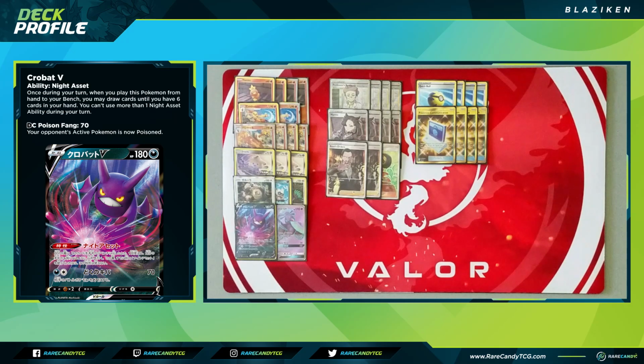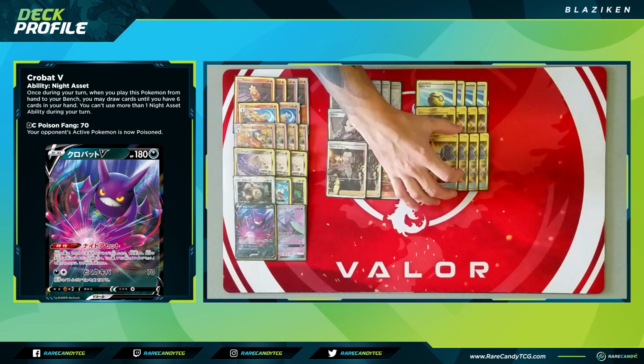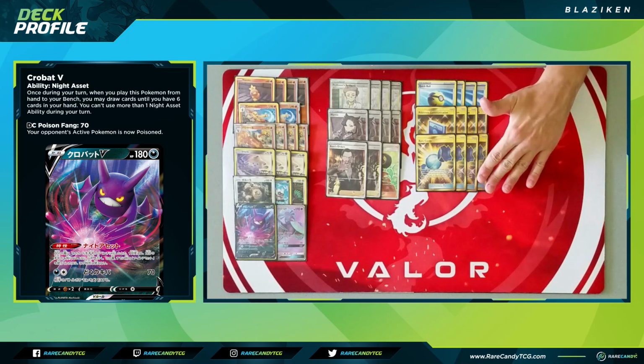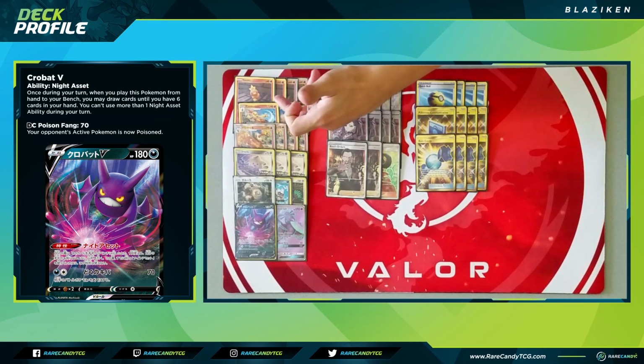You could opt for some copies of Evolution Incense, but generally speaking, I just seem to prefer the flexibility of Communication, just because we can also help find our Torchics as an example in the early portions of the game, which is going to be very important. Up next, we have 4 copies of Rare Candy, pretty much a staple for a traditional Stage 2 deck like this. It's going to allow us to skip those pesky Combuskins, go straight to our Blazikens, and get attacking even quicker.